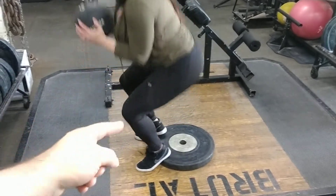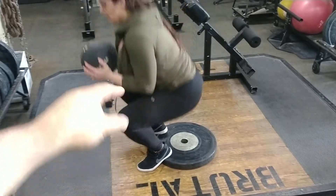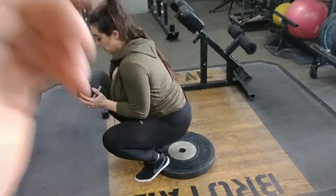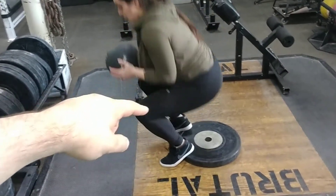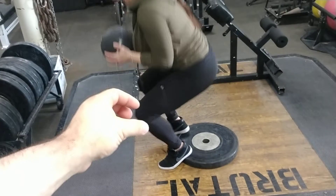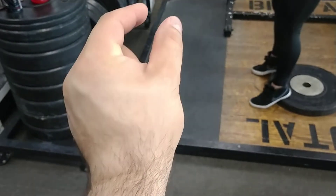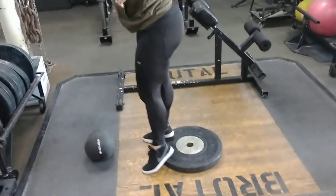That's what we're looking for — we want a lot of stretch and tension through this part of the knee, so that way we can get the quads down by the knee activated, rather than the quads up by the hip. This is going to give her a sweep further down her leg, putting more muscle mass around her knee and less up by her hip. She gets a thigh that kind of comes out of the knee, swoops back in, rather than a thigh that looks like a cone.